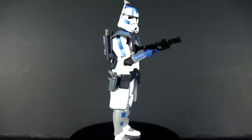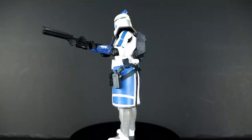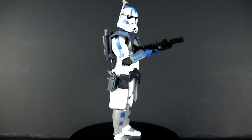But just the fact that we got the first ARC Trooper in the Black Series. If this had been 5s, I probably would have put it as number 1. I think they obviously should have started with 5s, but I'm equally as satisfied with an Echo. But they better damn well do 5s and Jesse and Kix. Like we always point out, the notch in the armor to switch the ammo pouch to different sides obviously confirms 5s at the very least, because 5s has his ammo pouch on the alternate side from Echo. They wouldn't have put the notch there for no reason.